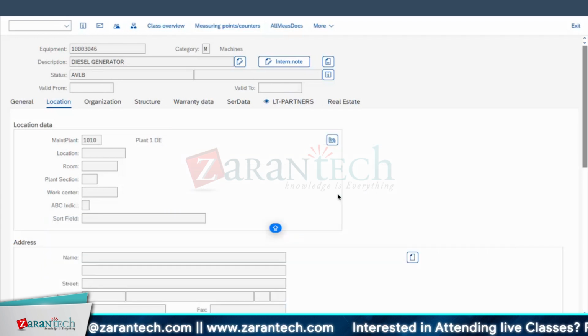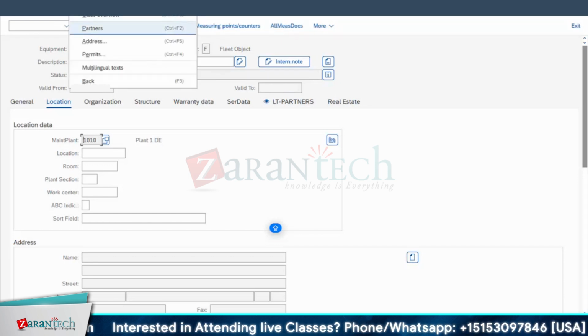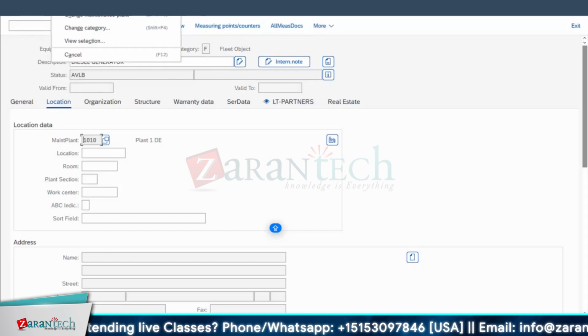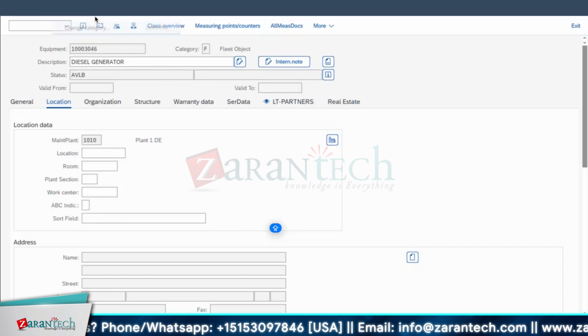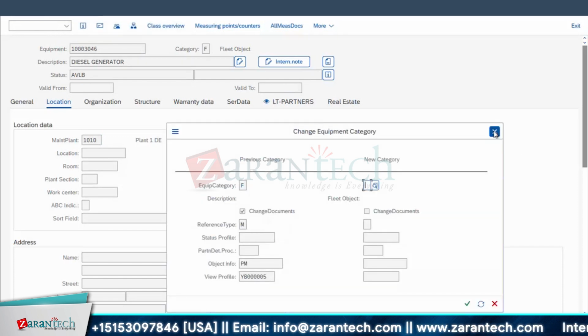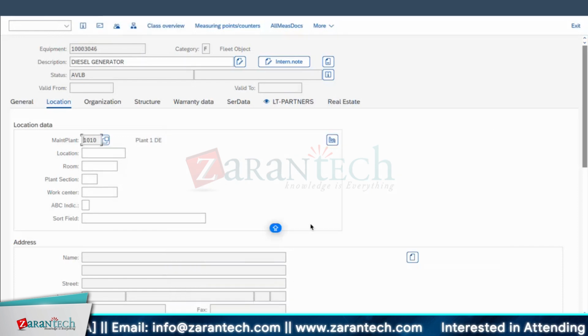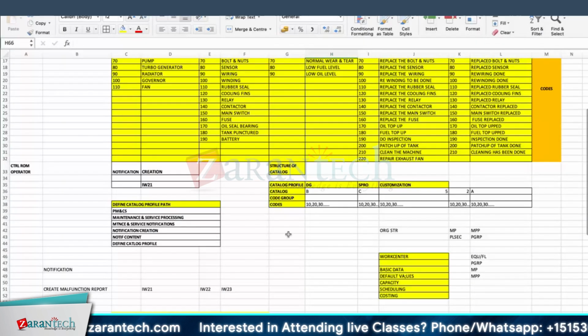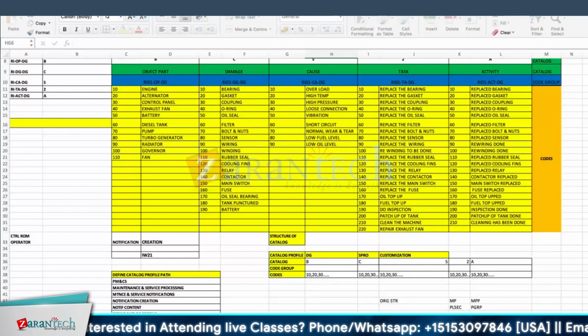As an assignment, you please try this. I have showed you. Create a new equipment category and you try this. Go for this path also I'm showing. Go for this and you try this. Try with each everything, change documents, all those things. Just let me go for another topic.